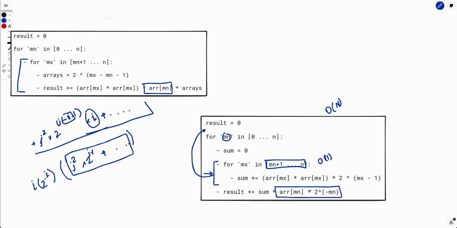So we have to multiply 2 to the power minus mn, right? And because each of these multiplications we would be doing modulus m, doing division is actually not straightforward. Let's say you have to take modulus 3.